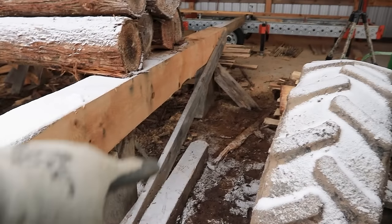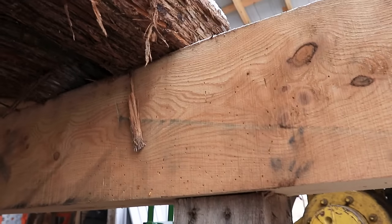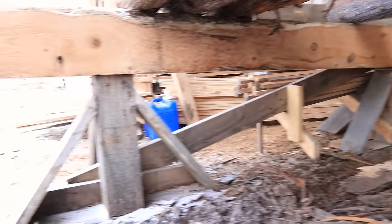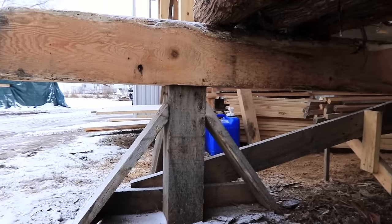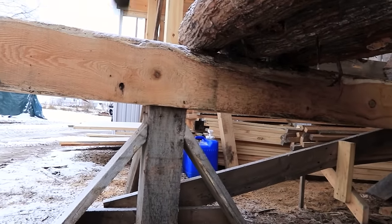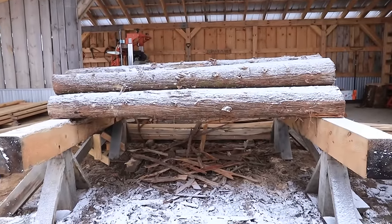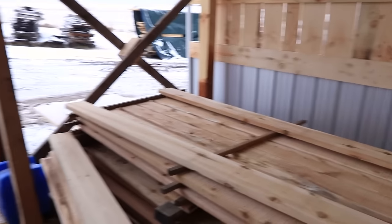It's amazingly sturdy without that brace. Now I do have a brace running up the side, just to keep it from rocking back and forth. To fasten these to the main part, I just screwed them with 4-inch screws up on an angle all around. I know that's not the most sturdy, and in the future I will probably figure out a better way to fasten those together, maybe with a giant lag screw through the top. But for now, as long as I don't get too rowdy with it, it holds up pretty good. You can see I have that along both sides. And here I've made a little tray to set stickers in so that I can easily access stickers when I'm stacking up lumber when it comes off the mill.